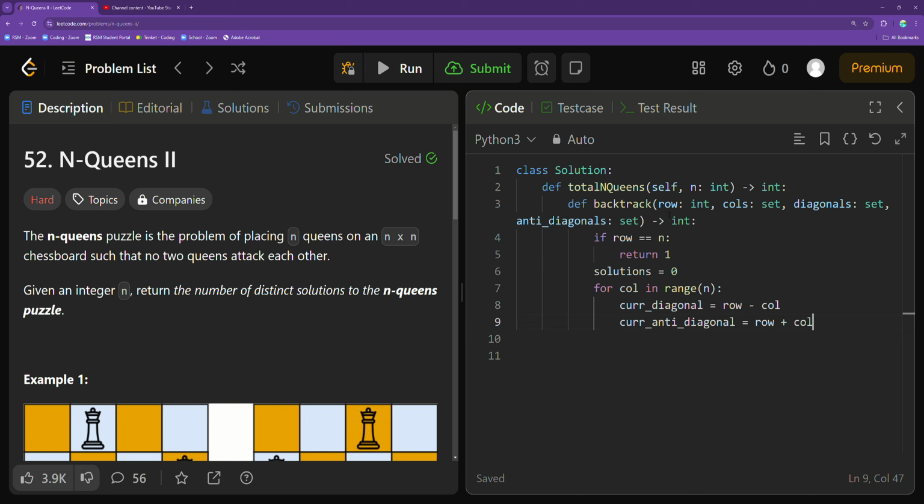And we basically have to have our checker after we initialize these two variables.